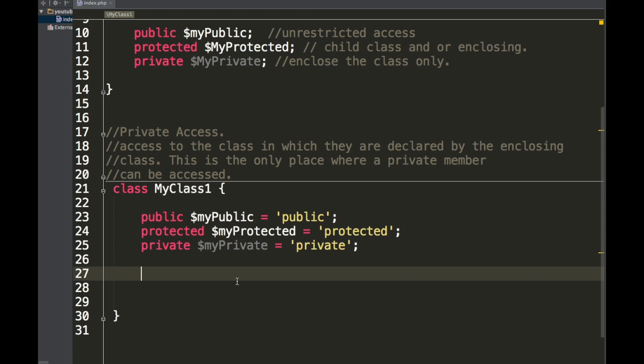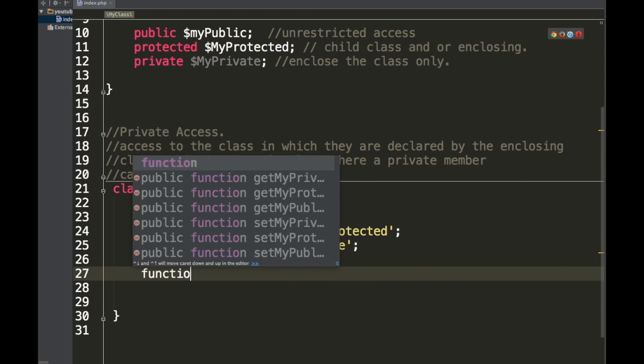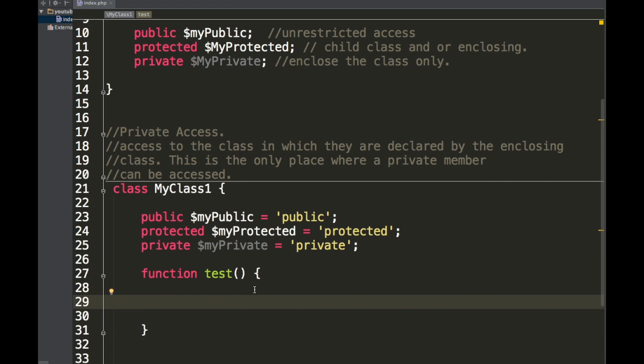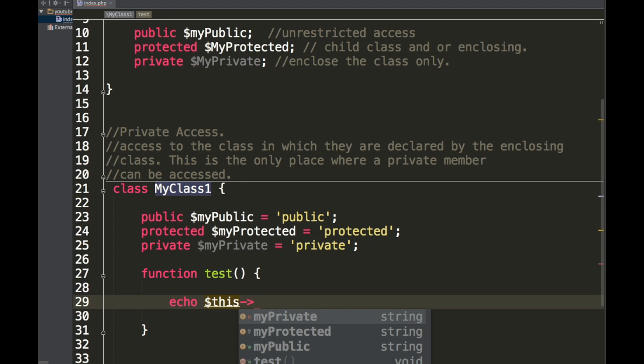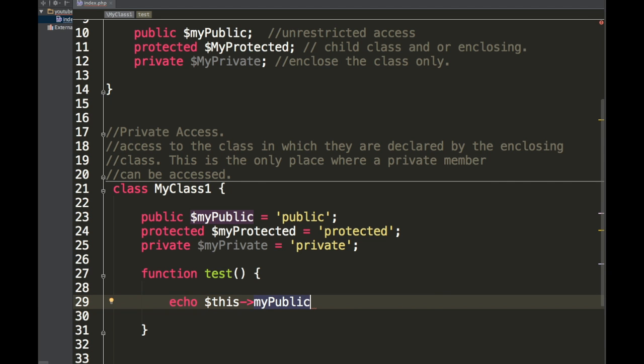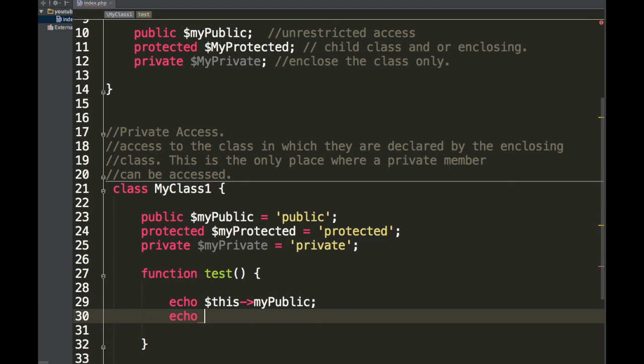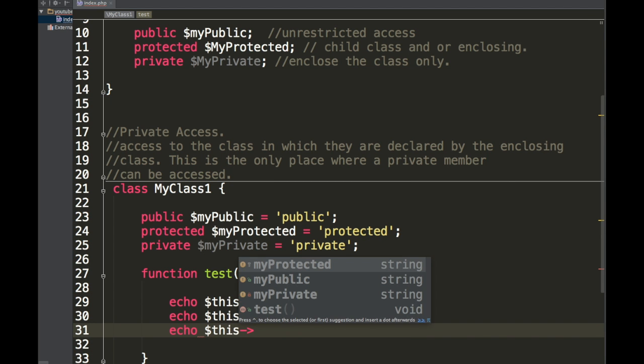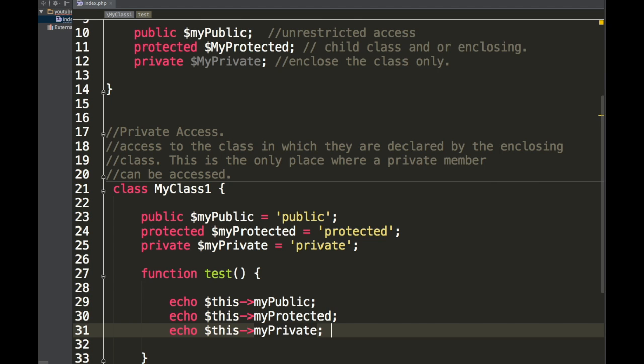Now we have to create a function as in test. We just want to test our function, so we want to print it out, and we'll refer to my public, my protected, and my private.